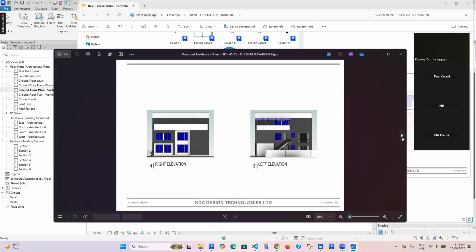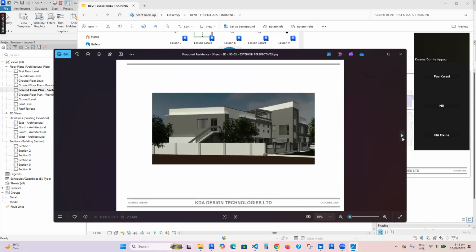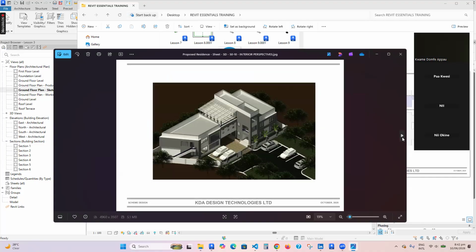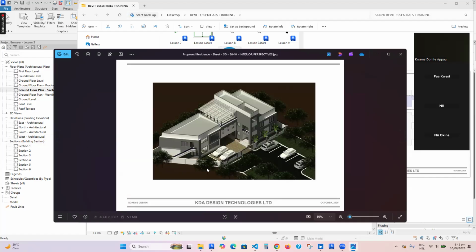Okay. This is the other side of the elevations. These are 3D impressions. This is the project I'm coming to work on with you. So by the time we are done, I should be able to produce this case design. Now, when I show this one to the client, it is this one I'm going to use to convince the client whether to buy into the project or not. So this is the sketch design drawings. Do you understand me?